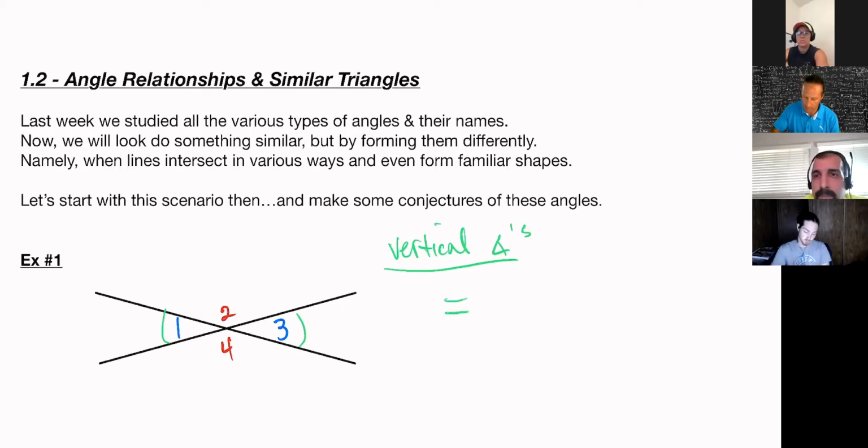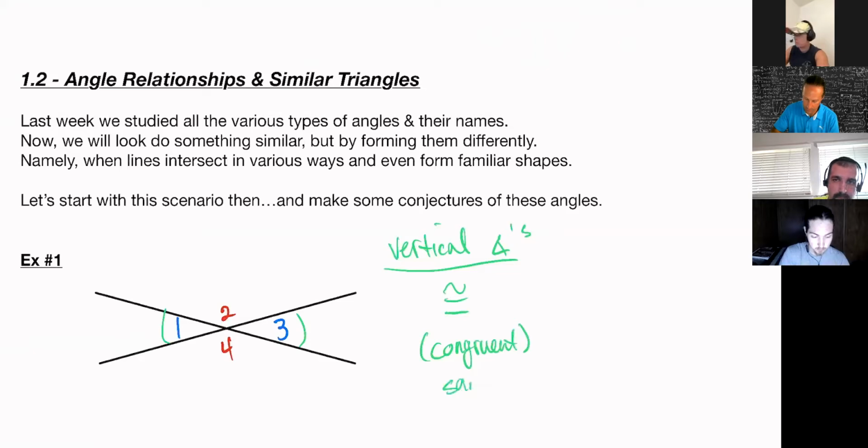Very good. Somebody said equal, somebody said the same. Are they equal? Are they exactly the same angle? No. This one is facing to the left, this one is facing to the right, and they're using different parts of these lines. So the way that we say that they are just the same size is not equal, because that would mean that they're the same exact angle. They're equivalent. We say that they are congruent. Very good. Congruent. Meaning same size or shape, but not necessarily the exact same angle.